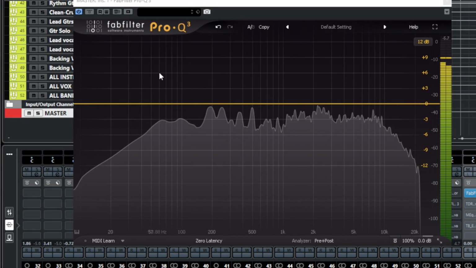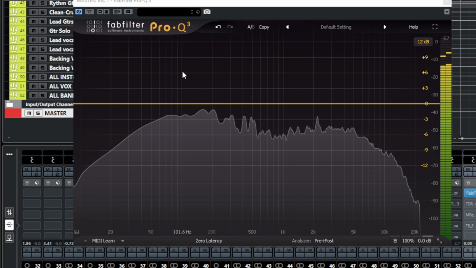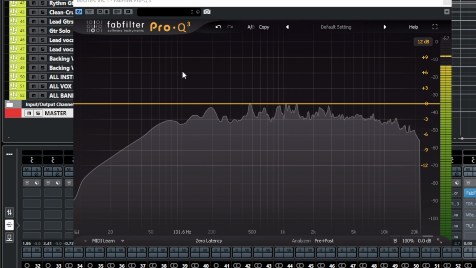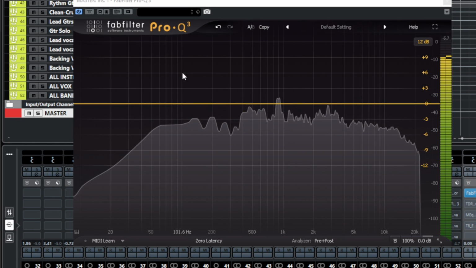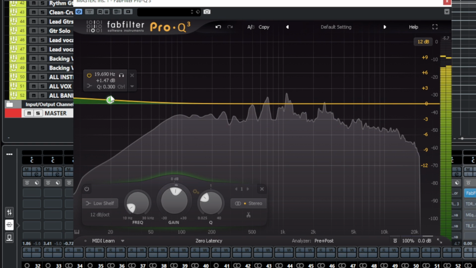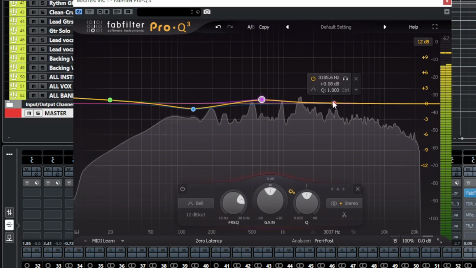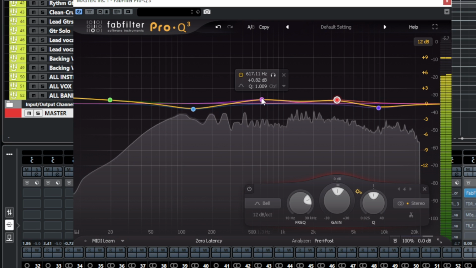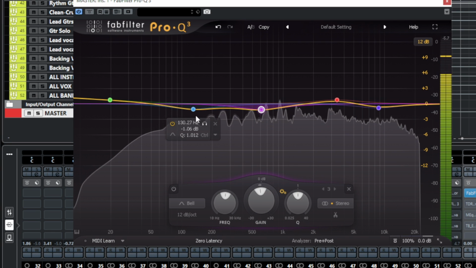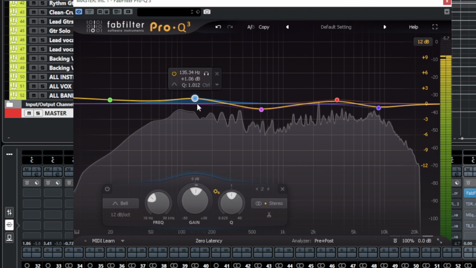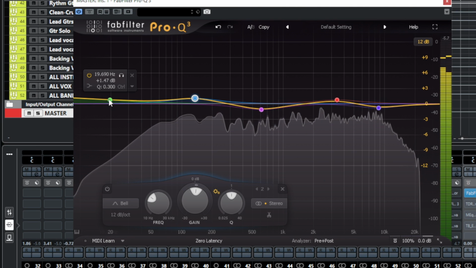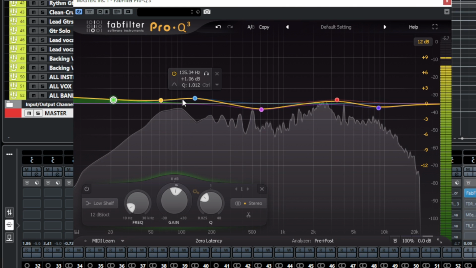Let's start with FabFilter Pro-Q 3 and check out some of the features and most important controls. So first of all, you have here the bands. You can create or choose up to 24 bands. Tons of control over the frequency spectrum. Very cool. You have 9 different EQ curves.